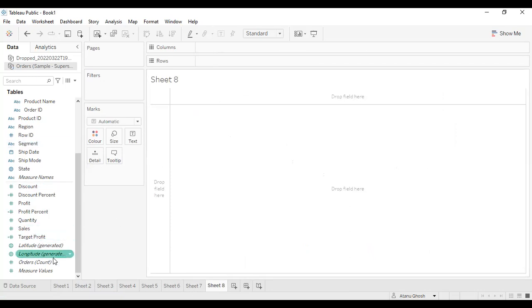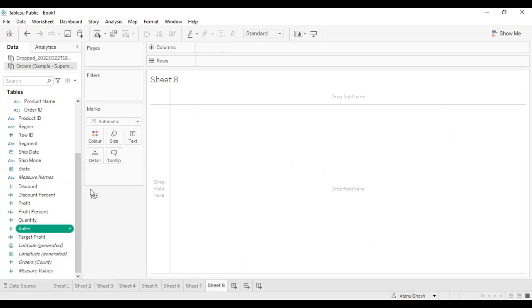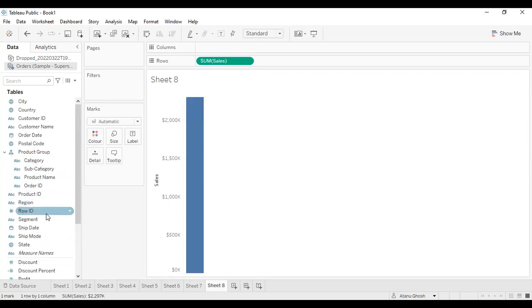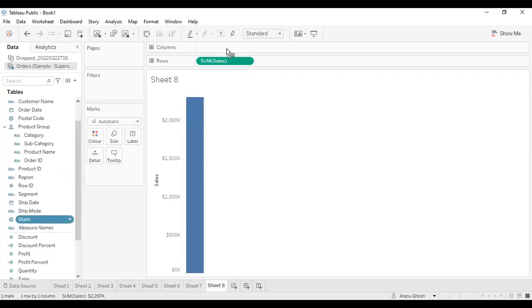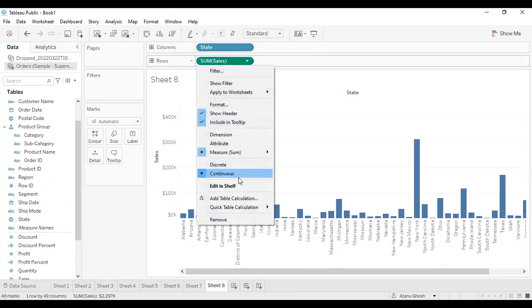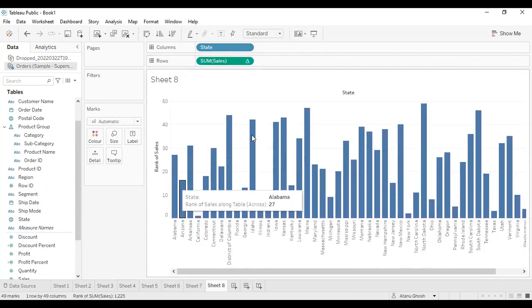So first is my sales and state. We are doing for state, right? So we get a normal bar plot. What we then do is convert this to a rank. So instead of a value, we get a rank.